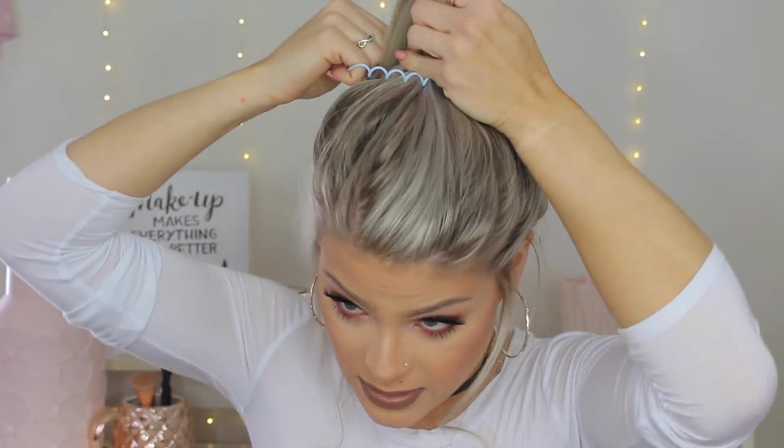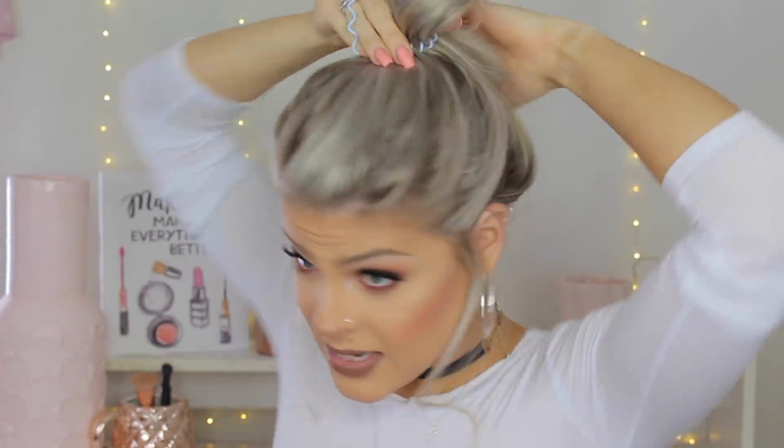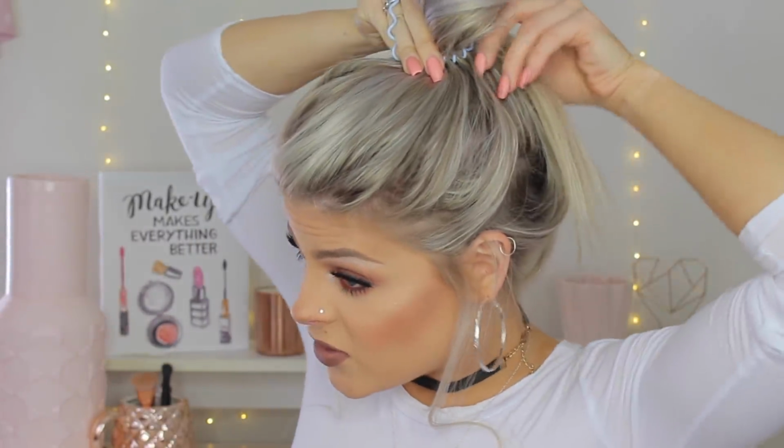And then you want to put it in the ponytail like this, but you want to twist it around so that you have a little bit of this hair hanging out. Then you're going to take this hair and wrap this around and then come back over with it. I know that might have seemed really complicated, which I'm sure it was. I like to just pull pieces down so it doesn't look so perfect.